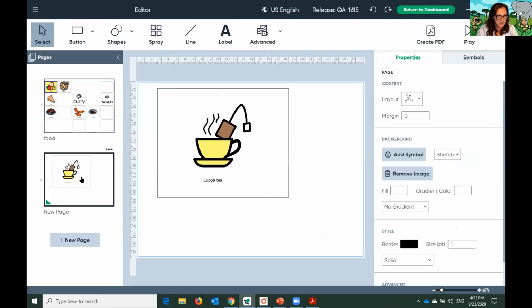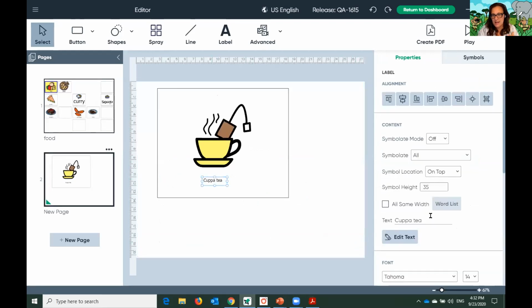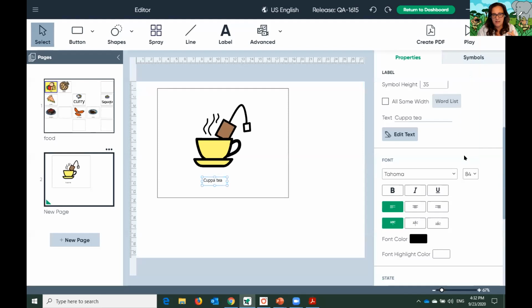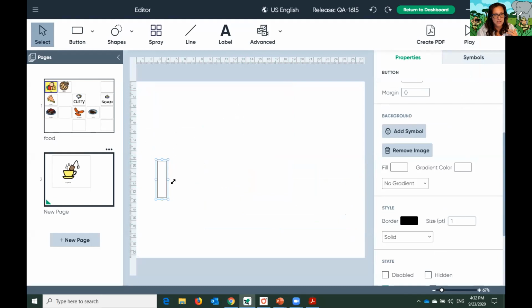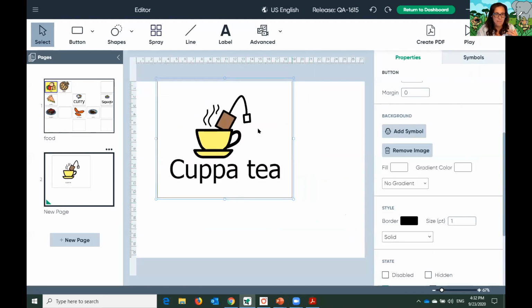Unless I use, again, a group, I can take this and I can then make that nice and big. And I'd have to increase the size of the label, and then I can do as I like. But when I go to move this cell, when I make the button a different size, look, it doesn't stretch with me. That's going to stay the same, unlike a group button where everything will stretch.